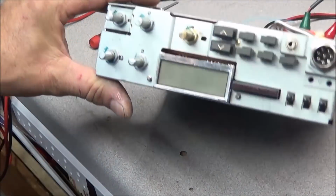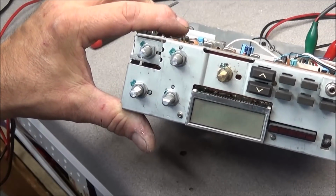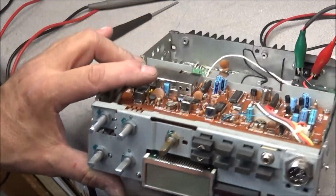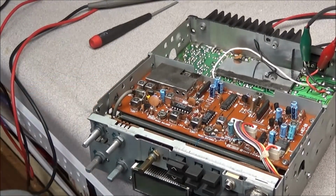We'll go ahead and repower the radio and see if that made any difference whatsoever. And as you can see, it's still flashing 2800. So we have a serious fault. Now we got to get in and start doing some troubleshooting.